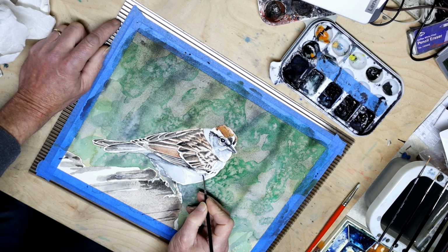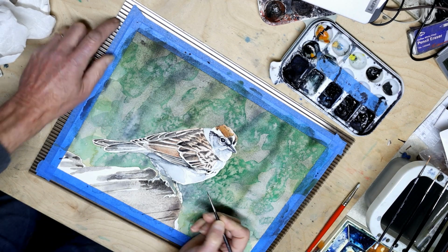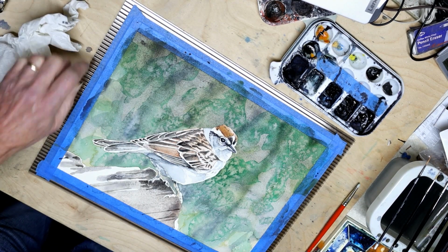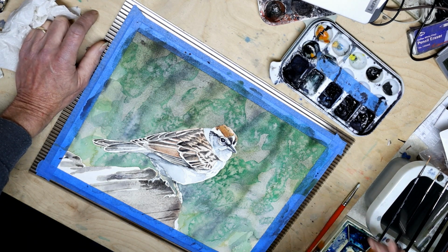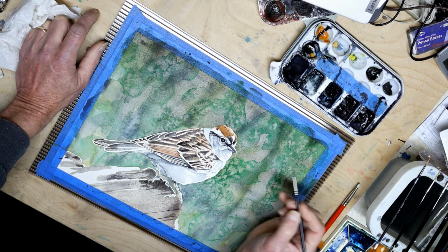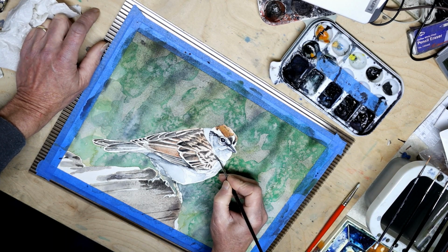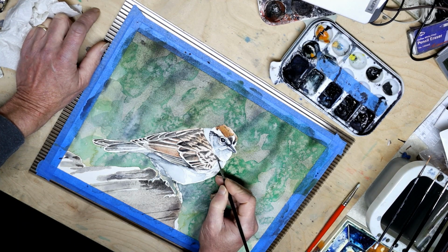Here I'm trying to just suggest the fact that there are kind of a confusion of feathers overlaying each other in a variety of directions. No particular rhyme or reason to them.